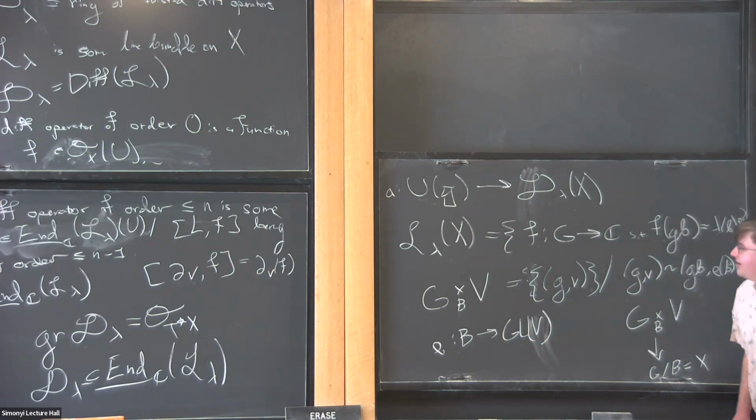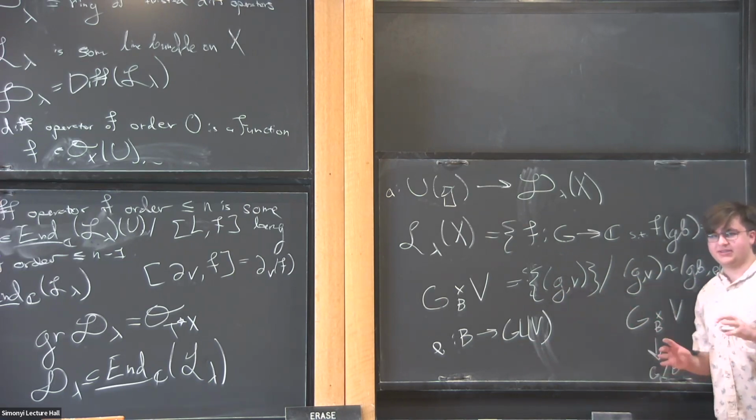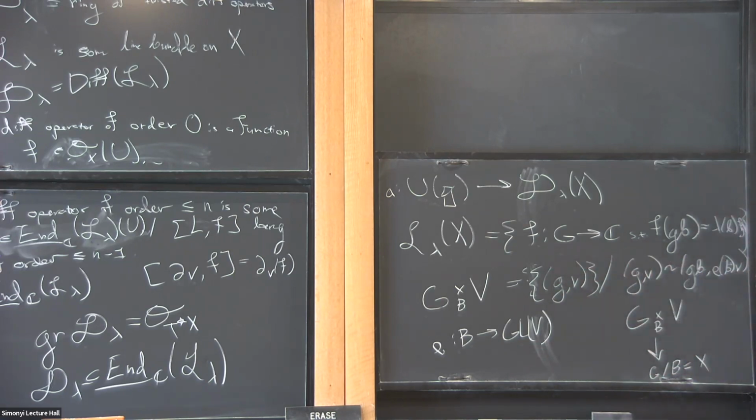In particular, it's not so hard to figure out what sections of these vector bundles are, because the vector bundles are described very explicitly. Saying a function from G to C obeying this transformation rule is really just saying I have a function from G to C that descends to the quotient G mod B. Normally to descend to the quotient G mod B, I would have some kind of B-invariance, but here because they're glued in that funny way with the rho, the invariance condition I get has this lambda twist.